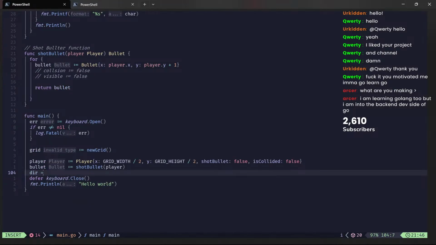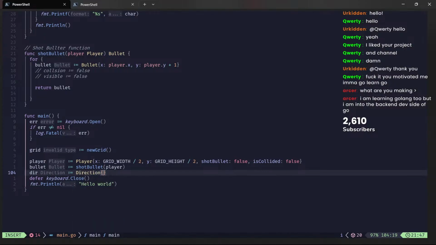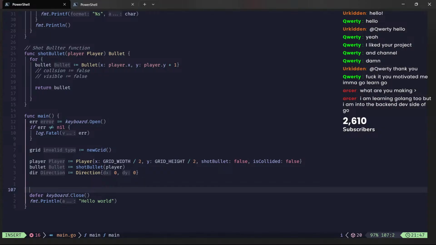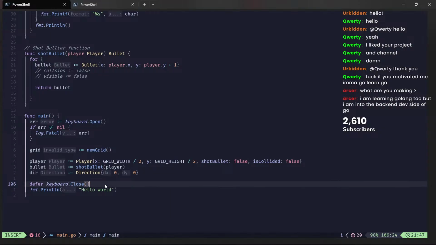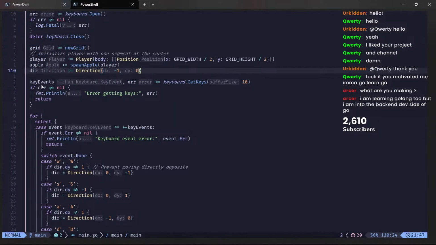So it's gonna be equal to direction of 0 0. Now after that, you should be at the top like that. Nice. Now we have the key events here.